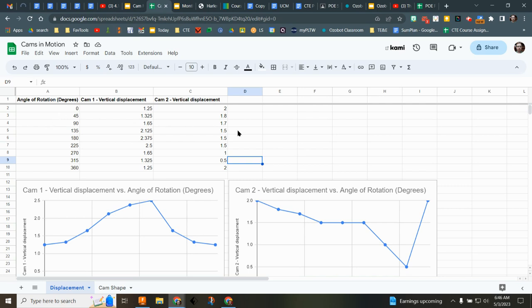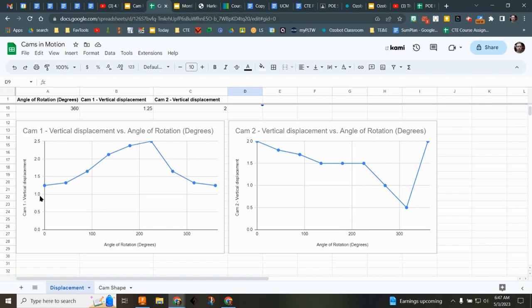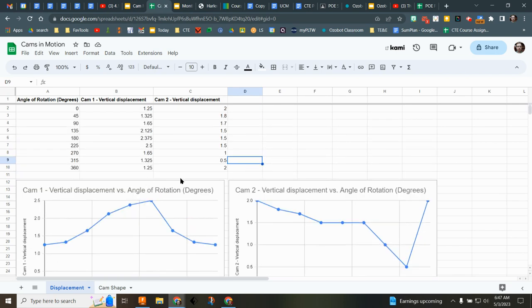So here we are. This is a copy of what you're going to have, or if you don't have the copy, it's really easy to create. Just plug in these degrees, your titles, the dimensions that you want for your maximum and minimum, and then you insert a graph that plots the angles of degrees as well as the actual inches in displacement. Okay, so this is already set up for you.